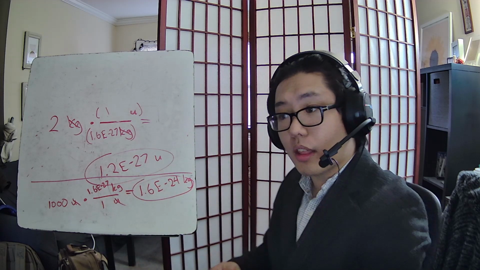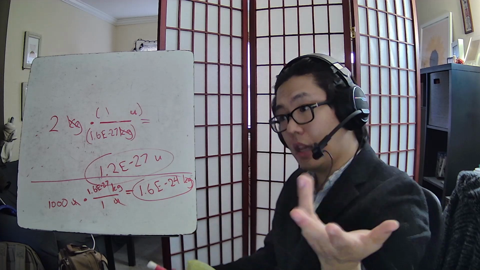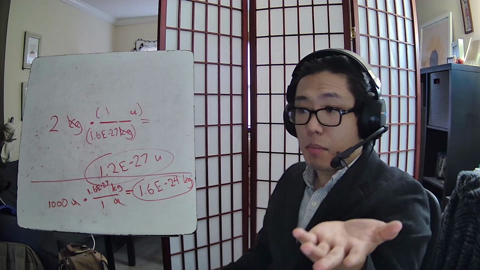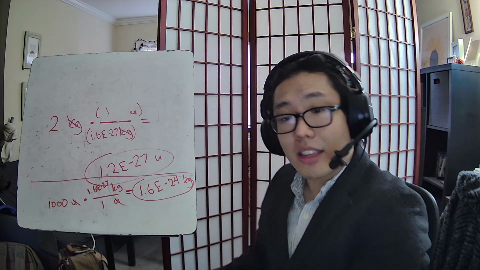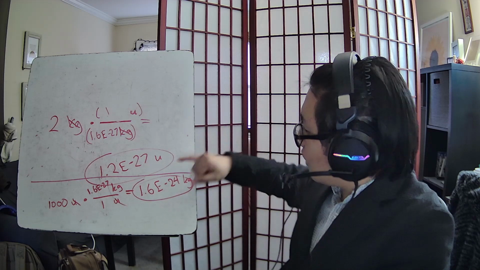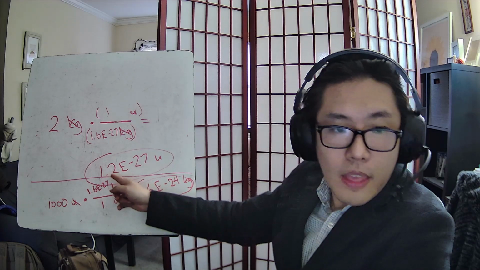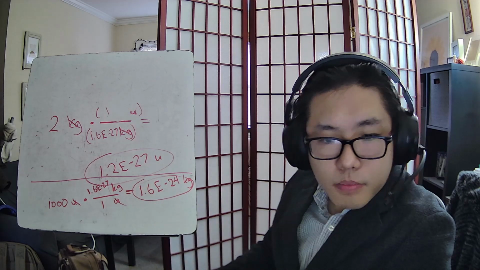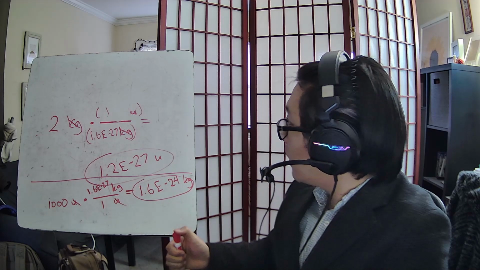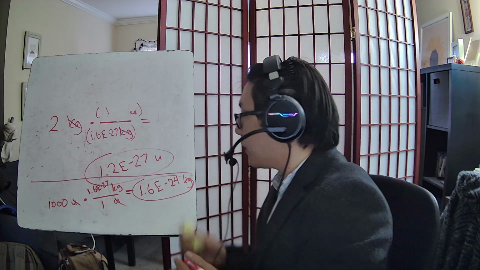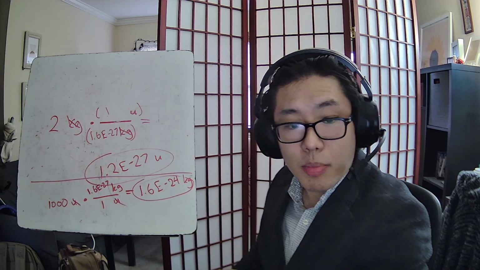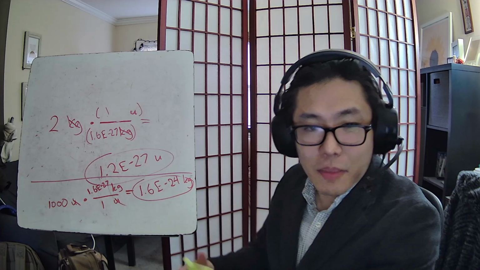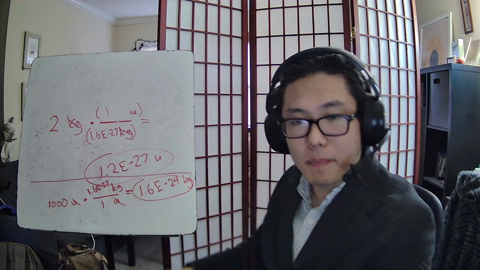So let's check if our answers make sense. That is the most important thing to do when you're converting between big units like joules to tiny units like electron volts, or big units like kilograms to tiny units like atomic mass units. So in order to do this, let's actually take a brief look. We said 2 kilograms would be, and I could actually find an error with my work right over here. Perfect example of exactly why you need to double check. All right, 2 kilogram block in atomic mass units.